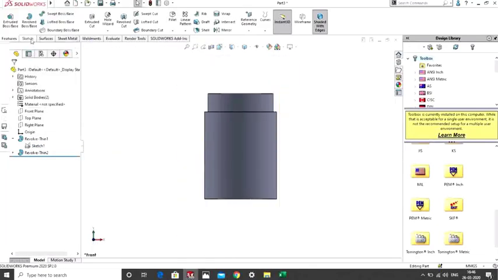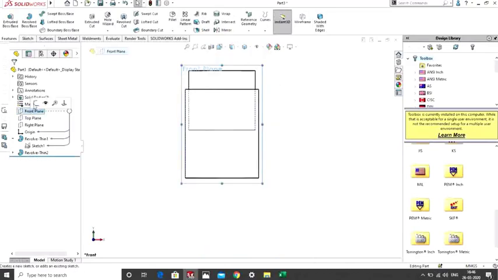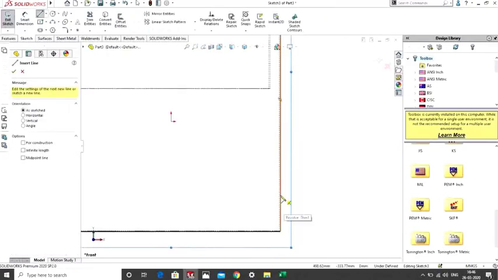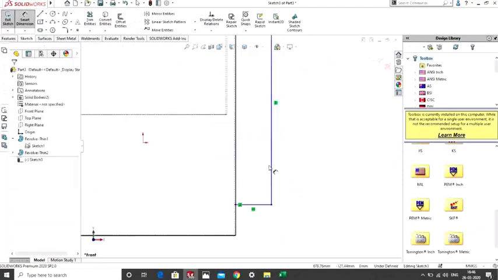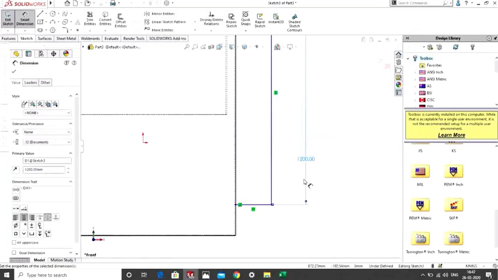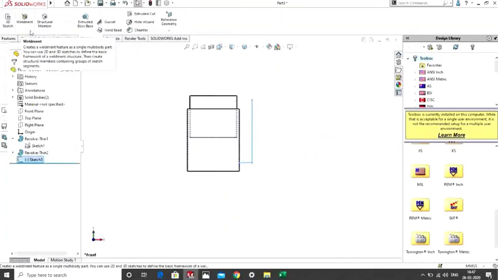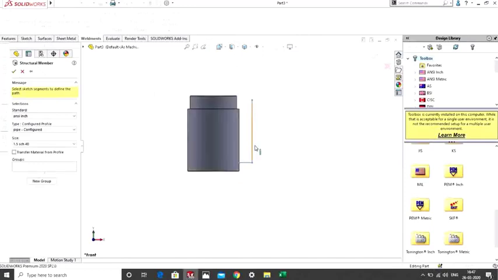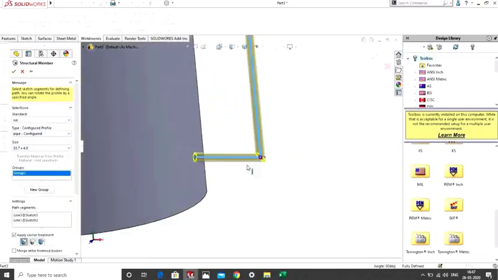I am creating a 3D sketch to which I will add weldment structural members. Actually, you can add any members from the piping and tubing section. So if you have particular sizes, you can add them, and the piping and tubing we will see in detail in the upcoming video. While adding tubes, you can add custom sizes of tubes in SolidWorks by creating custom profiles.